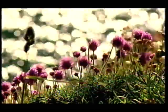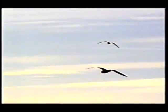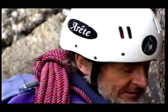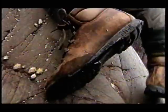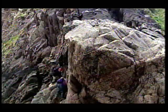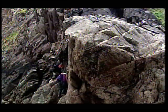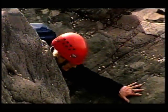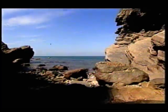Being very remote is magical in a way, because you have the whole place to yourself for a start, only the seabirds and any other creatures that might be around. There's no point in imagining that you're going to meet anybody or that anybody's going to rescue you if anything goes wrong, so you have to be completely self-supporting, and you have to enjoy it on a day like this while the weather's fine, and then you have to get yourself home safely by climbing up an escape route back to civilization and the coastal footpath.